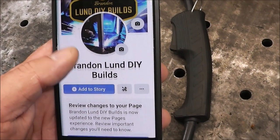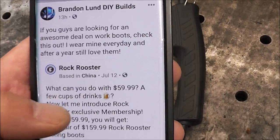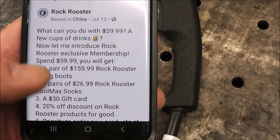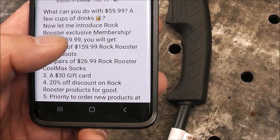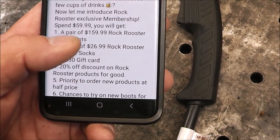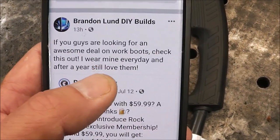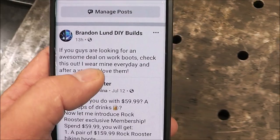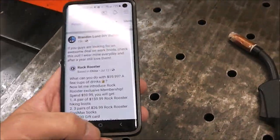So the other day I posted on my Facebook page because I saw that a company called Rock Rooster was doing something with a membership. It was $59, and then you get a pair of $159 boots, three pairs of socks, a $30 gift card, and a 20% off discount. So that prompted me to reshare it, and I wrote that I thought it was a great deal, and I've owned a pair of these Rock Rooster boots for a year. Well, this is where you guys will benefit from this.